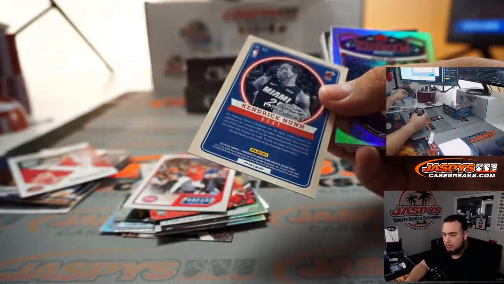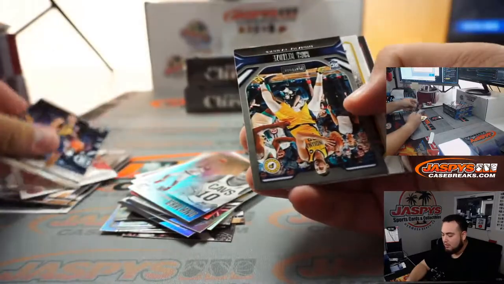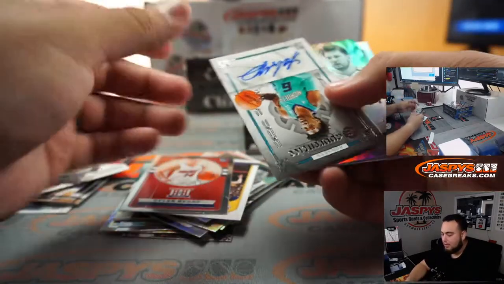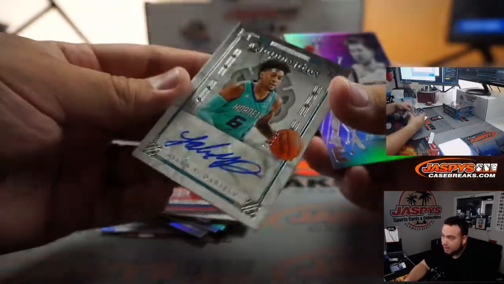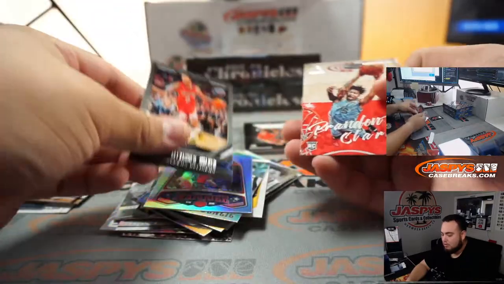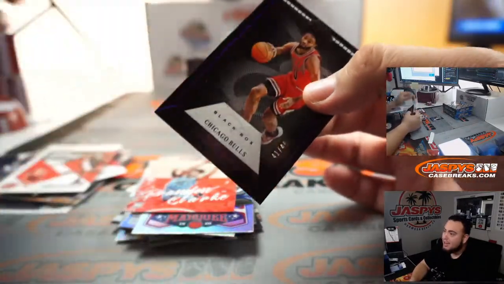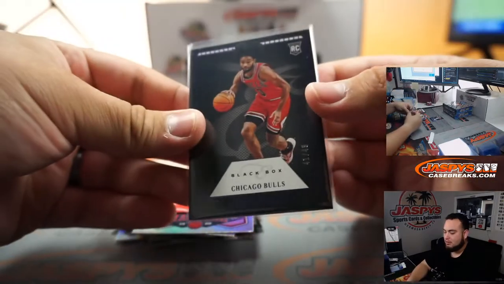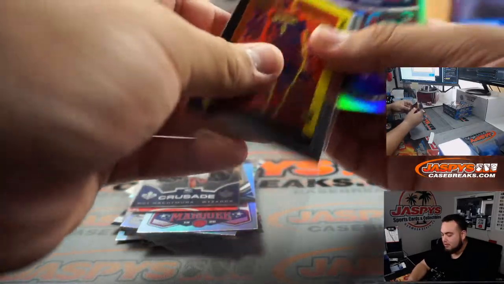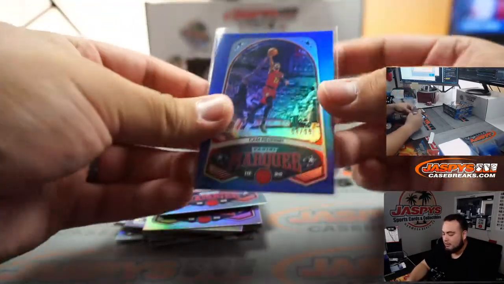Card number 104. White, Darius Garland, little LeBron James, Cameron Johnson's 39 out of 99, Tyler Herro, and the autograph is Jalen McDaniels. That's card number 78 out of 99. And Coby White, 41 out of 49. Little black box. You got Rui, little Zion, Flux, Nickeil, or Keldon Johnson, and a blue marquee of Cam Reddish, which is 54 out of 99.